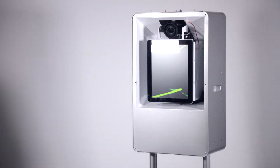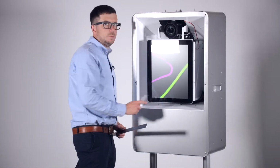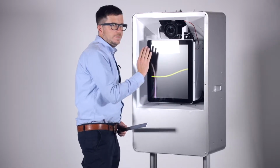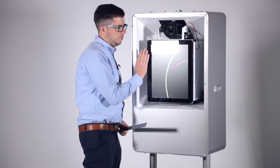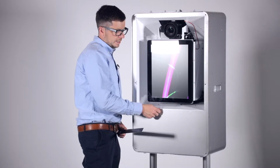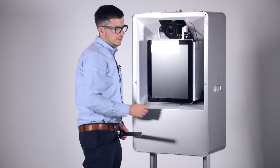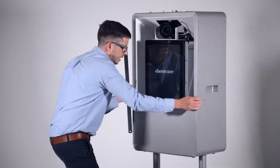Alright, so the first thing to do is to make sure that this screen's aligned properly, because we need to get the front of this screen perfectly in line with the back of the mirror. Now there's some adjustment to move the screen front and back so that we can get it sitting exactly flush or maybe a little bit proud of this surface. So I'm just going to illustrate what that looks like for you by just turning this to the side.